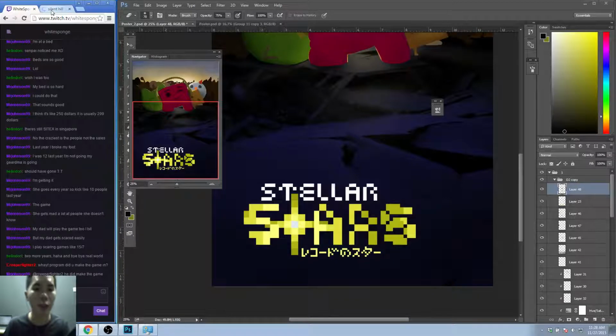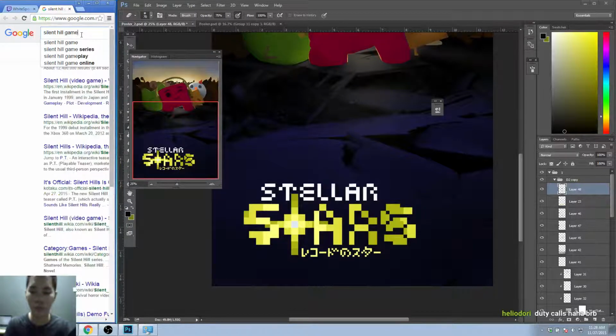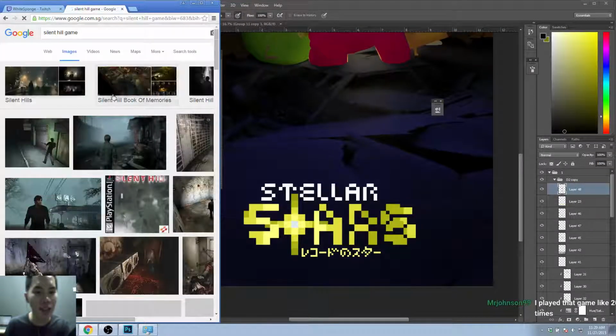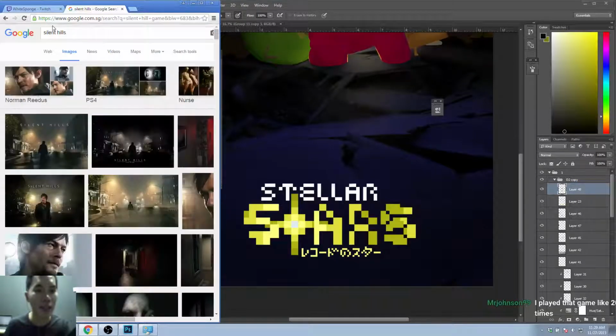I'm just drawing a picture for the game. It's this. Thanks, Johnson. So, where's the game? Okay, we're just going to take a short break and look at this game. I'm just going to show you some images of it. Yeah, it's not this. Where is it? Here. Silent Hills. Yeah, with the S.